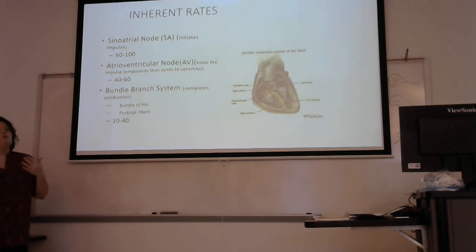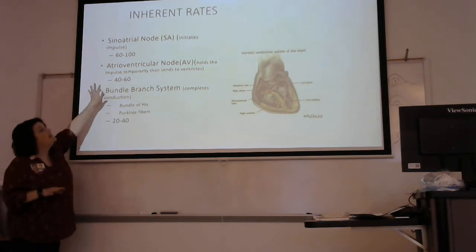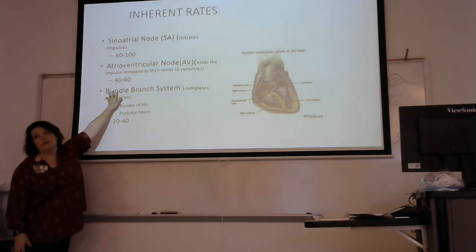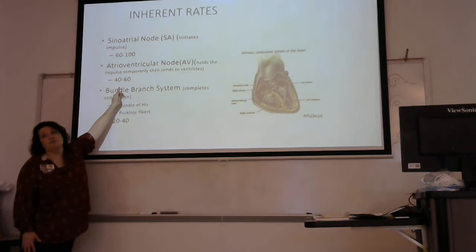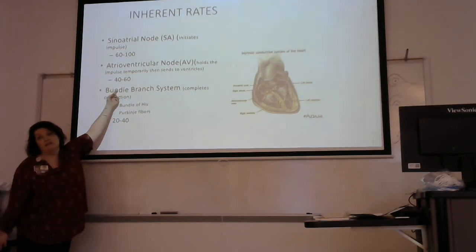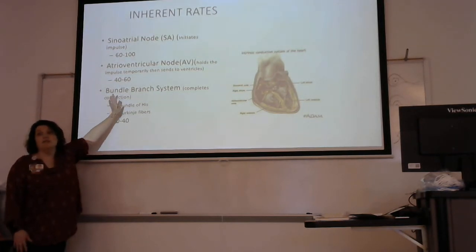Okay. Well, what happens is, sometimes our dominant pacemaker gets messed up, or for whatever reason, it doesn't work. But it's okay, because you have escape pacemakers. If your SA node doesn't work, then your AV node will try and take over. It tries to do a really good job, but your heart rate will only be between 60 to 40 beats per minute. Okay?